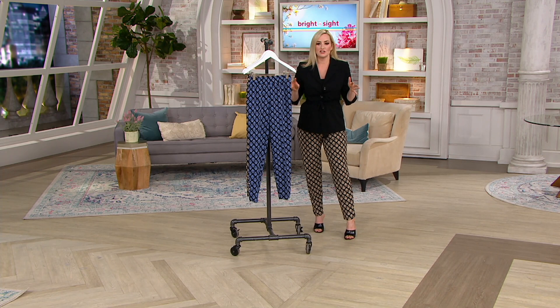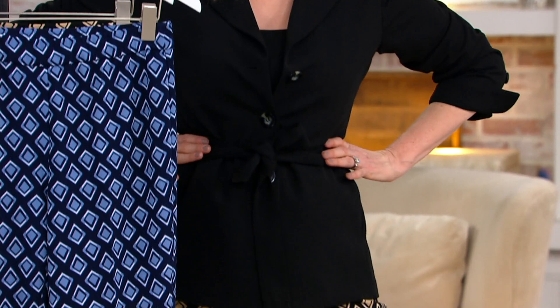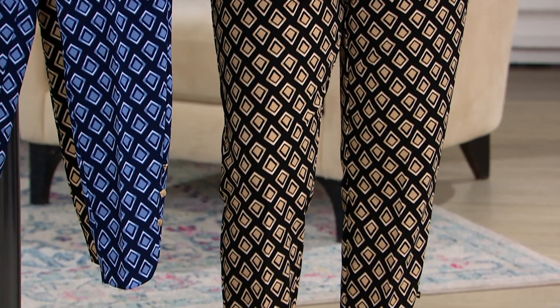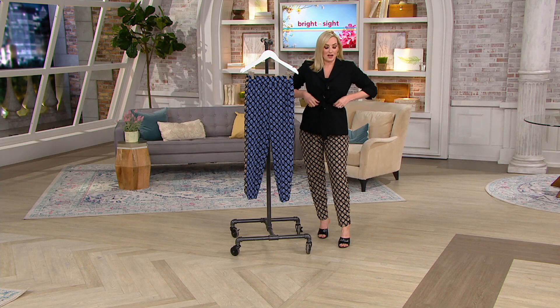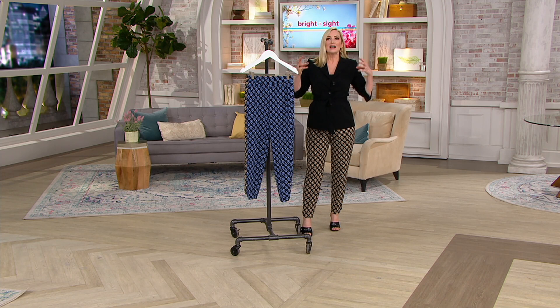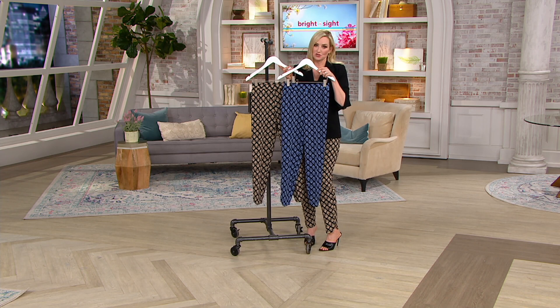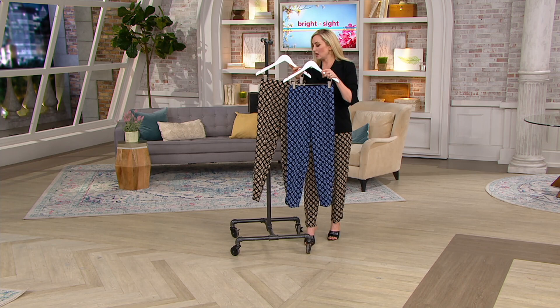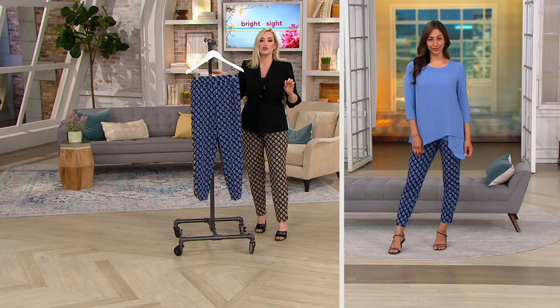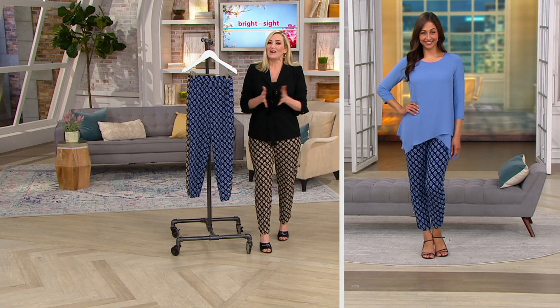I switched into the blazer we have coming up to show how it works here — I love this look with the cinched-in waist and the blazer continuing that menswear style vibe, but completely feminine with the beautiful tie and that little scalloped edge. It's the perfect combination, so comfortable and easy to wear, but looks so expensive — and it's not. $64. These are going very quickly, so decide your size. Only order of the year — 200 already ordered. We have the navy and blue that Deanna's wearing and the black and neutral I'm wearing. The black and neutral is the most popular, but also the most limited.